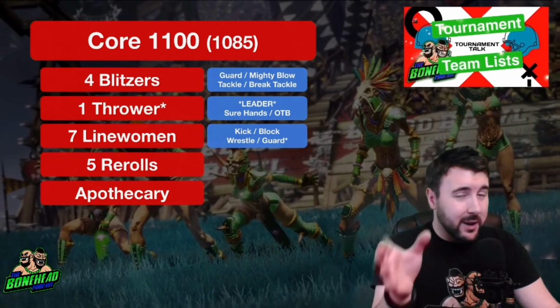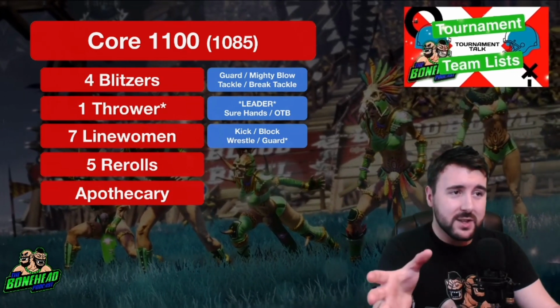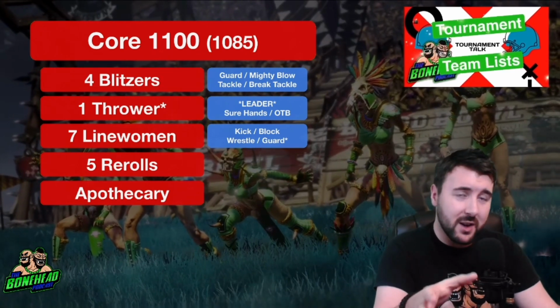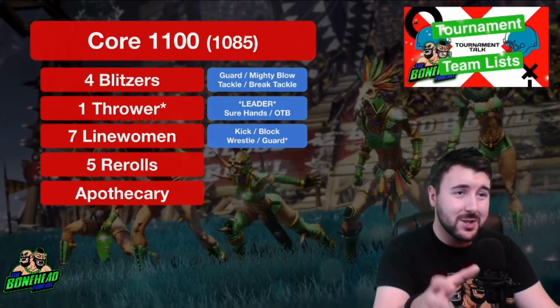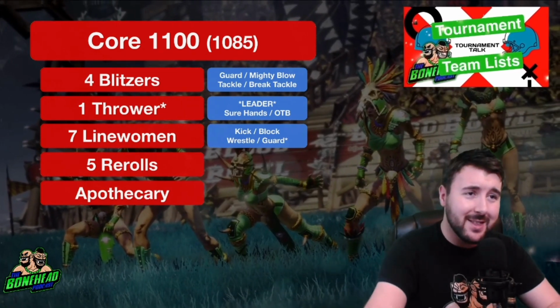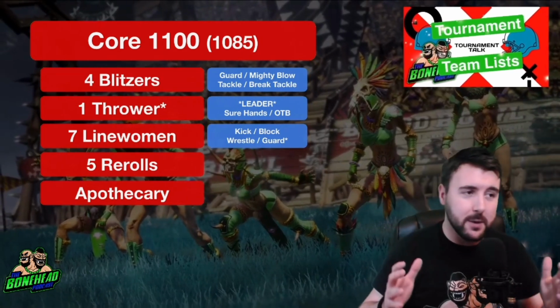6 rerolls and apothecary, 12 players, and a ton of them are blodging, and you've got some guard in there as well. This tournament roster is just going to sing. There is going to be nothing that these guys can't do, and it is just going to be full-blown Amazon. So there's a load of players who hate Amazons, and this is not going to make you feel better. That's why we had the warning at the beginning of the video.